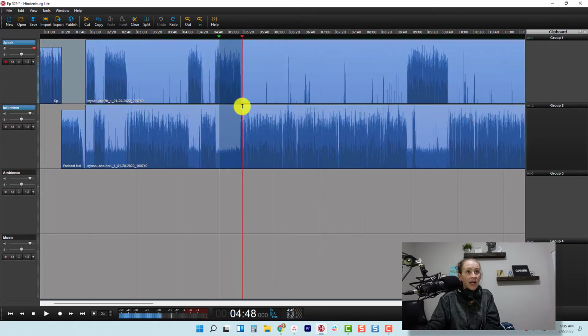So I'm going to come up here, and I'm going to wait till I get the eye cursor. And then I can highlight all of this, but I don't want it to mute this up here because that's when I'm talking, right? That's a big reason why I don't cut things in unless there's a really big mistake. Then I'll cut things. But right here, I'm going to mute this.